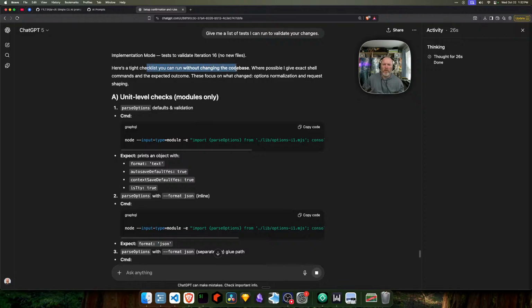Here's a tight checklist you can run without changing the code base. Where possible, I give exact shell commands and the expected outcome. These focus on what changed: options, normalization, and request shaping. Okay, node.